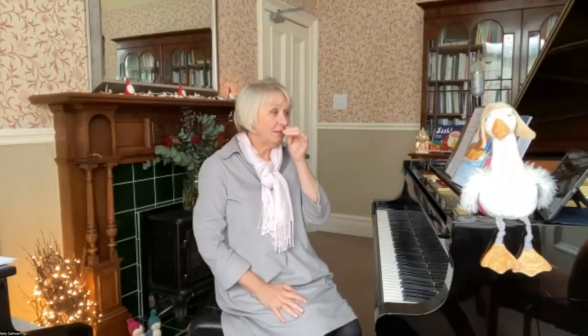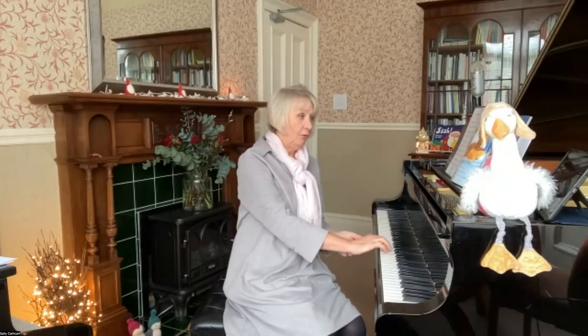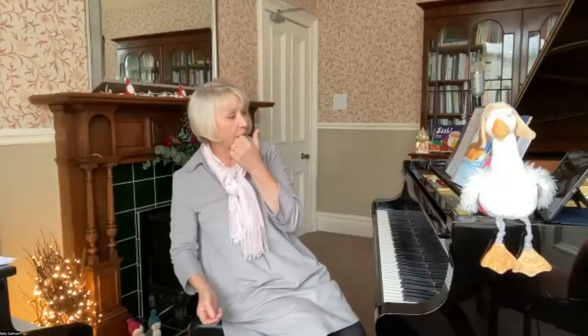Depending on the student will depend on how much help they need. But in the sound story for this, I've actually made up a little chant. It says, Susie Goose likes to honk everywhere. Honk, honk, honk, stop, Susie Goose. They could either play the rhythm on one note, and then maybe they get adventurous and do two notes. That's all it needs to be. And you get them to write that idea down so that they can repeat it, because, of course, repetition is really important in music.